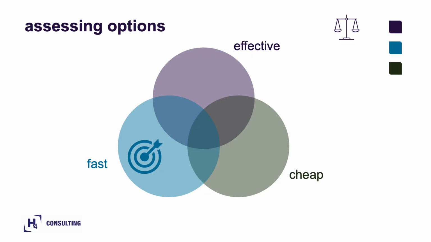But sometimes it's not enough for an option to be relatively better across all relevant metrics. There might be an absolute requirement, like a concrete deadline, that needs to be met for any option to be acceptable. When an outcome has a deadline, we place more weight on how long each option will take to achieve the objective. That might mean the most effective and cost-effective option isn't always the best choice. SMART objectives help to clarify what matters most, so we can assess the merits of each option based on those priorities.